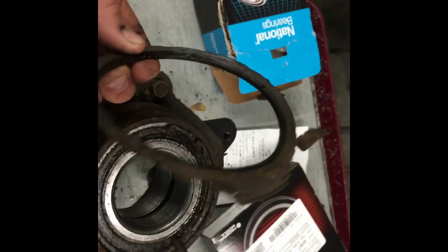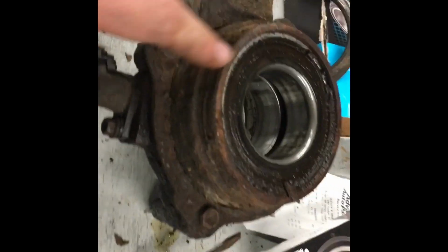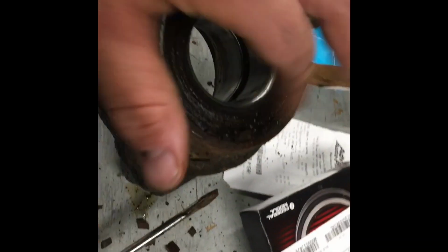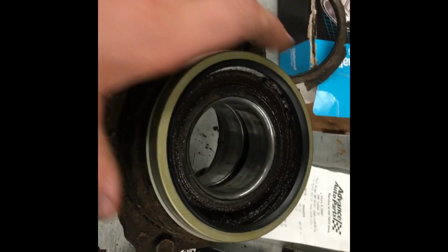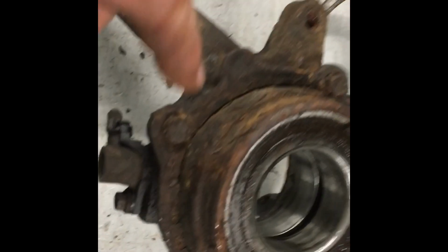So outer oil seal is off. That's what mine looks like, thanks to New England. Top of this should look like this. I'm gonna clean that up with a wire brush after, but that's what it should look like. That goes back on there like that, and then you push it down, but not there yet. So next you have to remove this snap ring in the front of the bearing. So you pop that puppy out, and then you press.